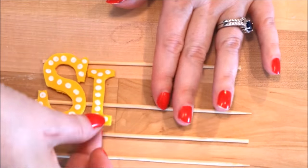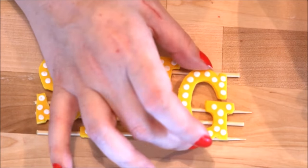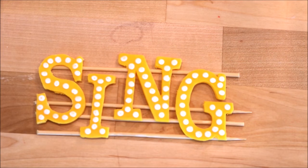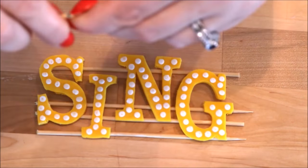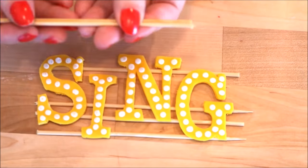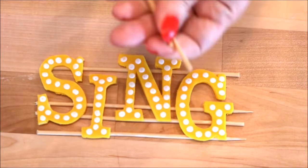I lined them up with the letters of the word Sing, and then took another skewer and laid it on the side of it. This is going to give me the dimensions of how tall the sign needs to be to press into my cake. And I just cut 2 of those just like that.